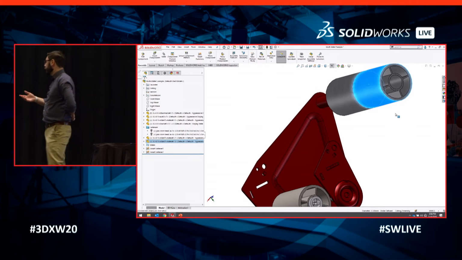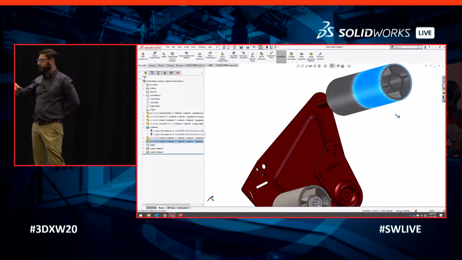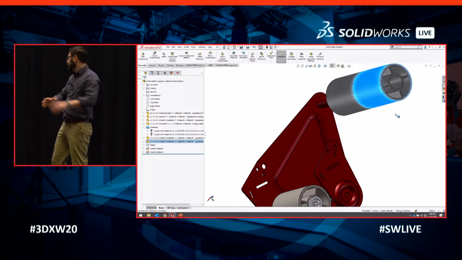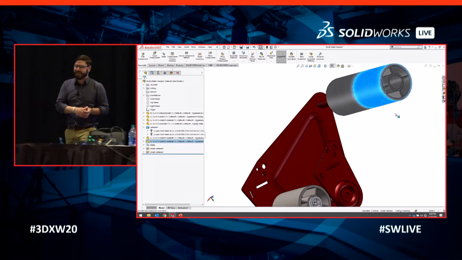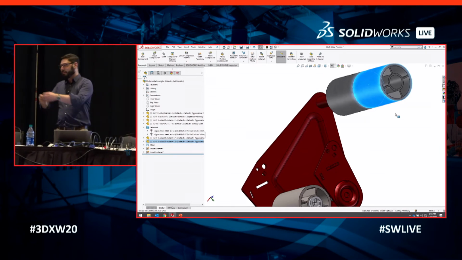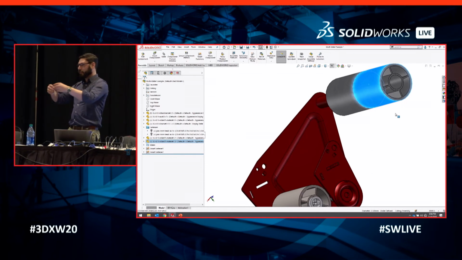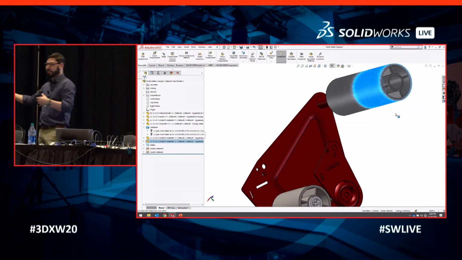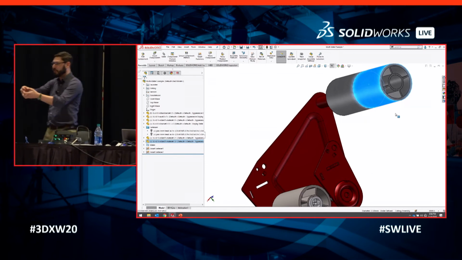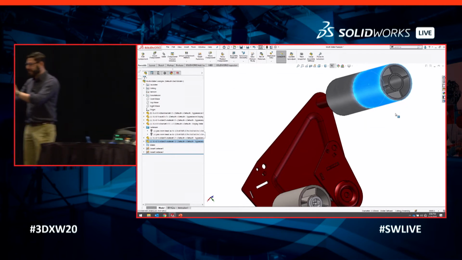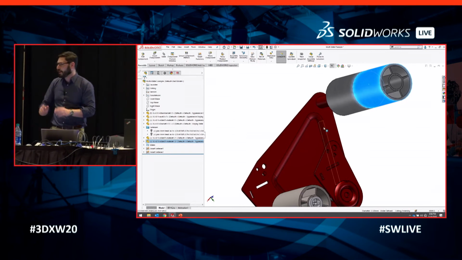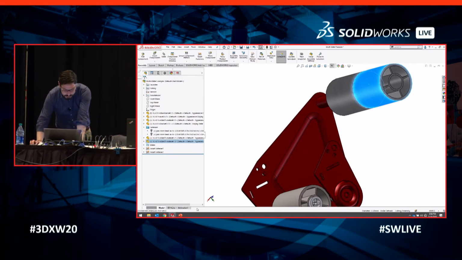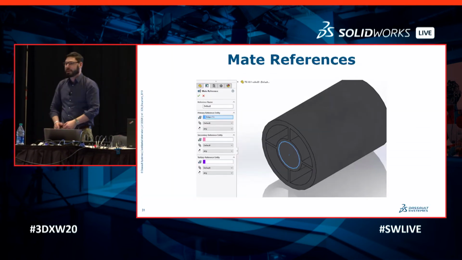That's a great question. The question was, what if you have configurations with different lengths? And yes, that is beyond the scope of this presentation, but that is certainly something you can do. You can actually have different sizes that auto-select as well. So you could have it automatically select the right size that fits into that hole. But it takes a little while to get there. So check that stuff out. It's really good if you're building up a lot of library type of components, right?